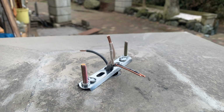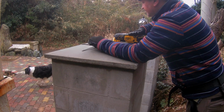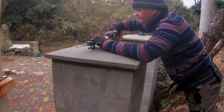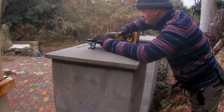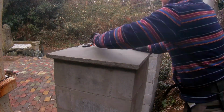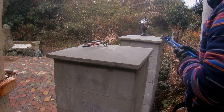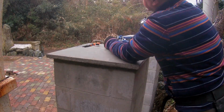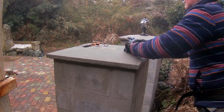And here you see the first bracket in place, ready for the wires to be attached to the lamps. You may notice in the background the first lamp is actually ready. This is the second lamp. I realized that the plastic conduit that I'd put through the middle was a little bit too high, so using a multi-tool I just needed to cut a piece of that away, and then it was time to get ready for joining the cables.